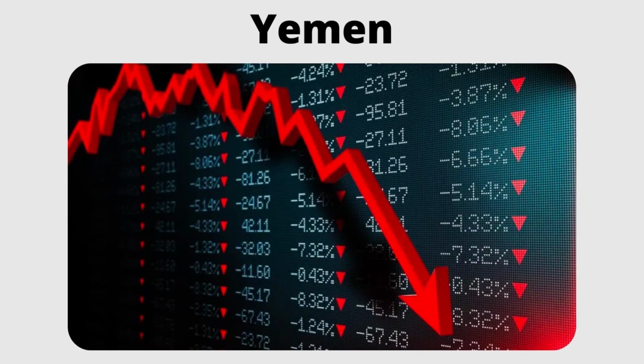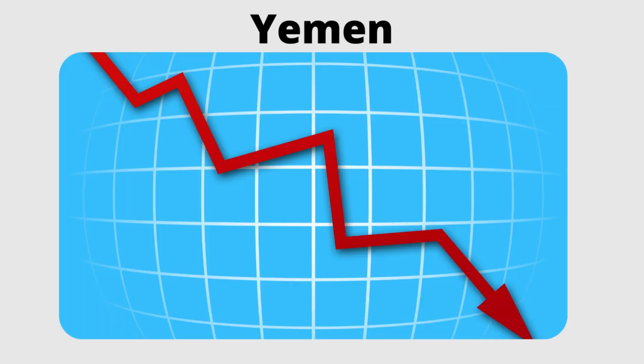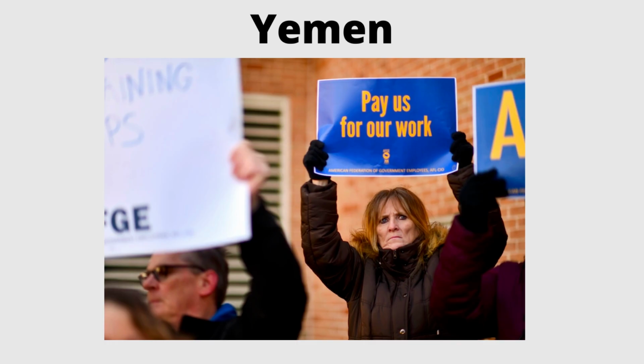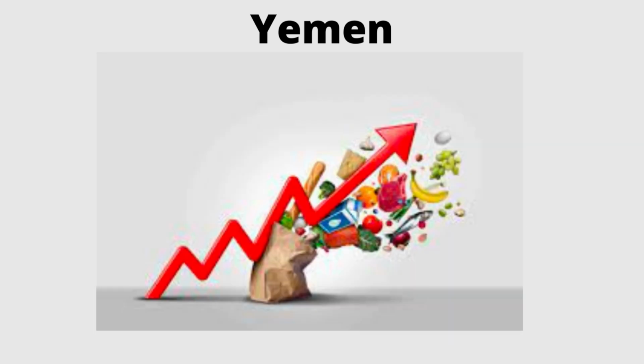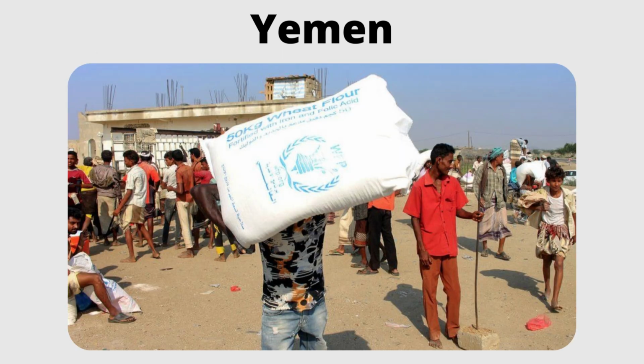Yemen's insecure economy got worse because of their bombing campaign, which destroyed much of its buildings. The country's currency collapsed, public workers suddenly didn't get paid, and food prices skyrocketed. At the end of 2018, the UN said more than half of Yemen's population desperately needed food assistance to prevent starvation. Next, let us look at the war in South Sudan.